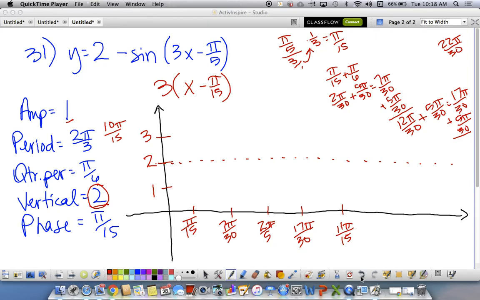Are we ready to graph? Whew. All of that. What type of graph is it? Sine, and it is negative. So where does sine start? It starts at the 0, or at the center line, at our first key point, but this time because it's negative, it's going which way? Down. Then back up. It's been a while, I think, since we've done a negative one. Labeling is key.